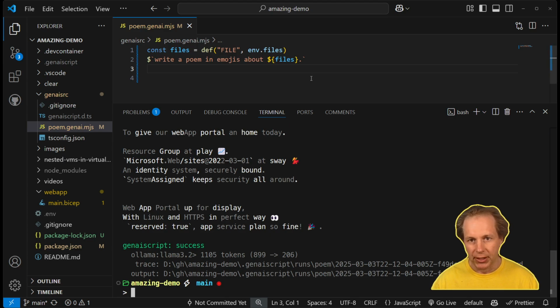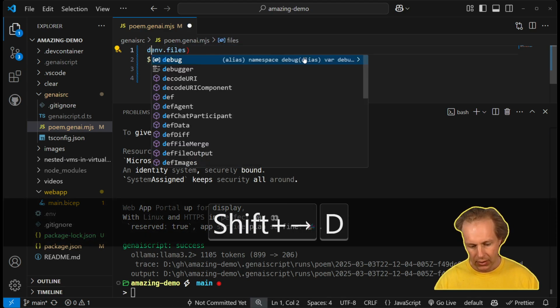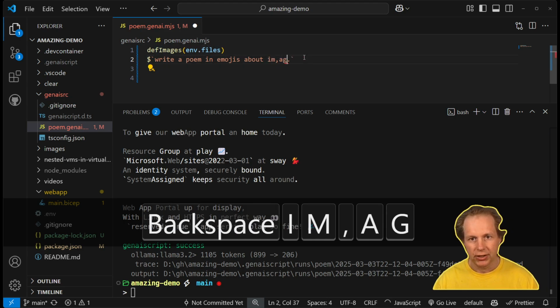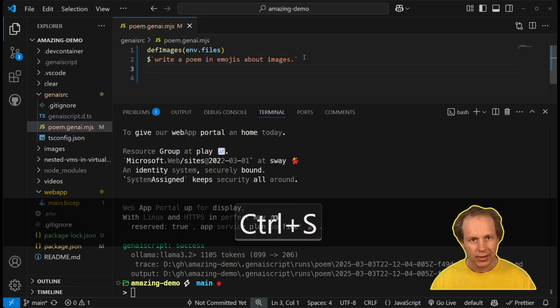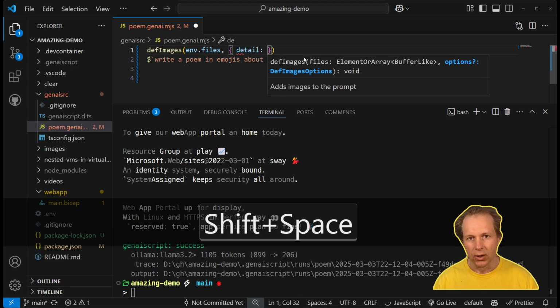This also works for images if you're interested. So for example, if instead of files we're analyzing images, write a poem about images, and I'm going to say detail low.